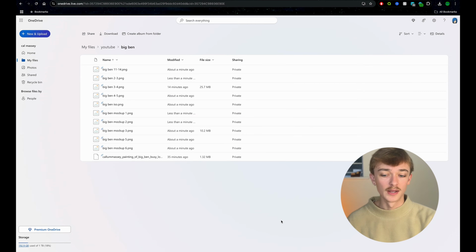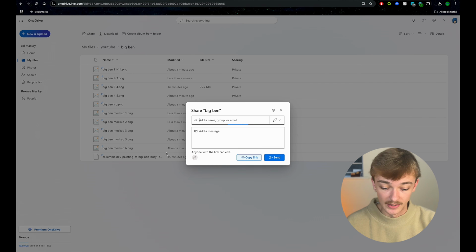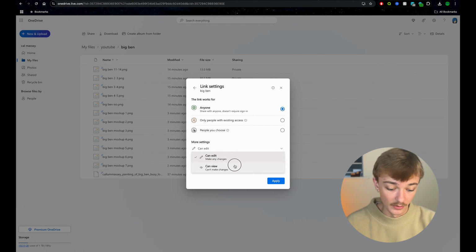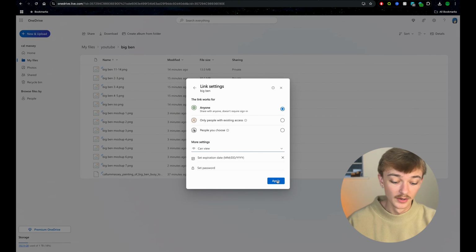There we go. And now that you've resized the image in 5 different aspect ratios, you've made 7 mockups or however many you want to make. What you want to do is upload everything into a cloud storage. So the cloud storage I like to use is OneDrive. You can use any though, you can use Dropbox, you can use Google Drive, doesn't really matter, it's just personal preference. And once they're all in a cloud storage, what you want to do is get the link. So I like to change this to can view rather than can edit because people might delete them.